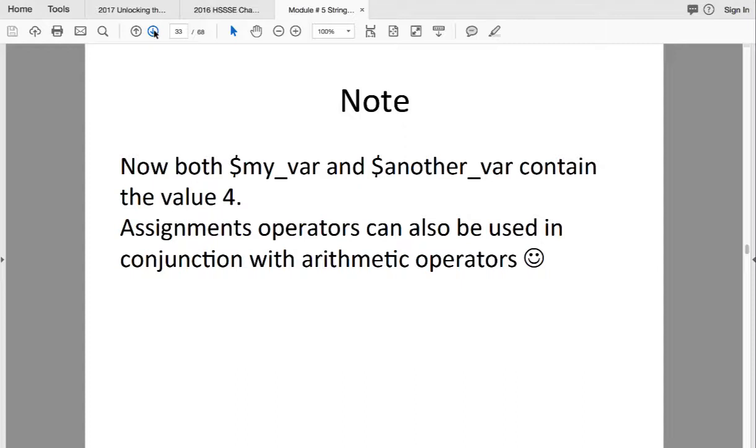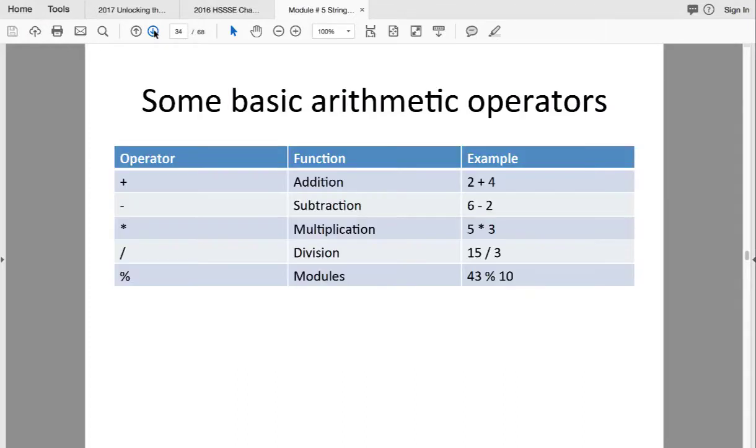Note that both $myvar and $anothervar contain the value 4. The assignment operator can also be used in conjunction with a simple math operator.